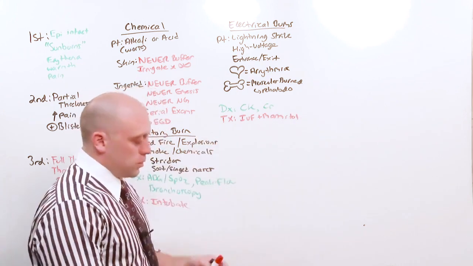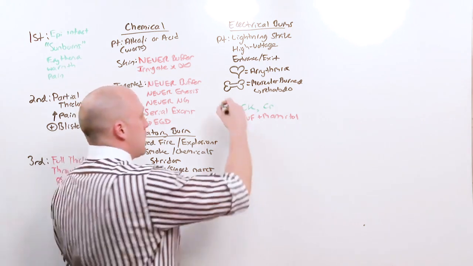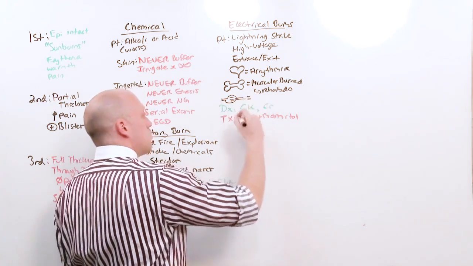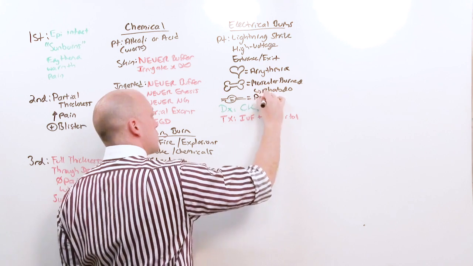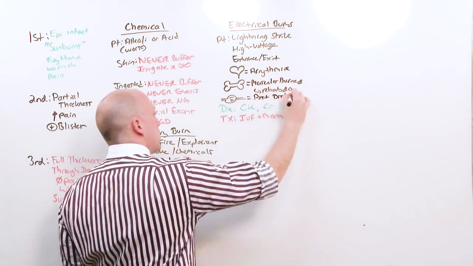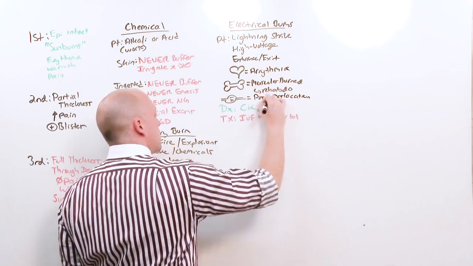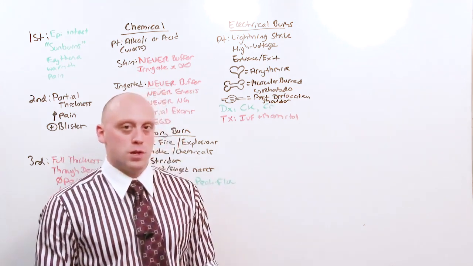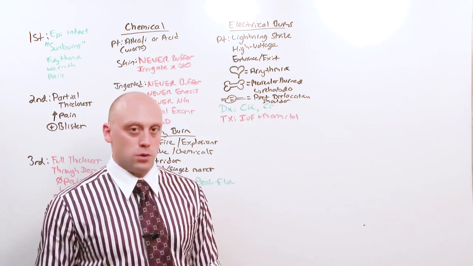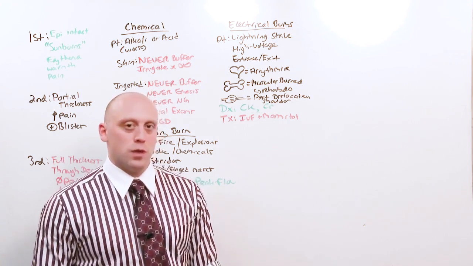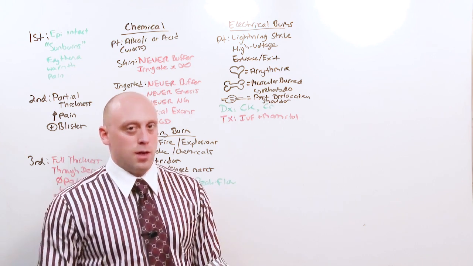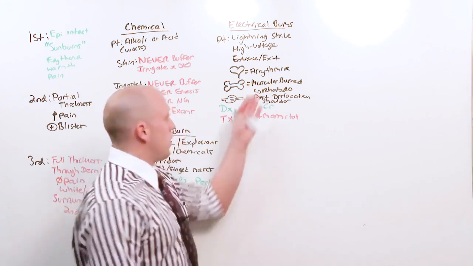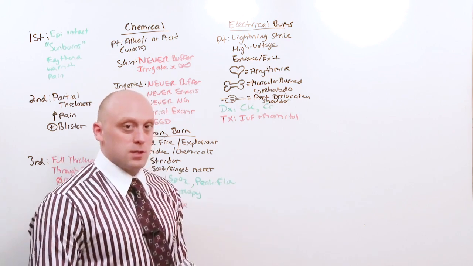Now, one more piece of electrical burns that might tip you off, that is, the nervous system itself is an electrical conduction system, and what you might get is a posterior dislocation of the shoulder. That is to say, the nerves are conducted and contract the muscles with such a great force that they dislocate the shoulder posteriorly. Only two things really do that, that's going to be seizure and lightning strikes. So if you see posterior dislocation of the shoulder, still think about muscular burns and checking a CK for rhabdo.